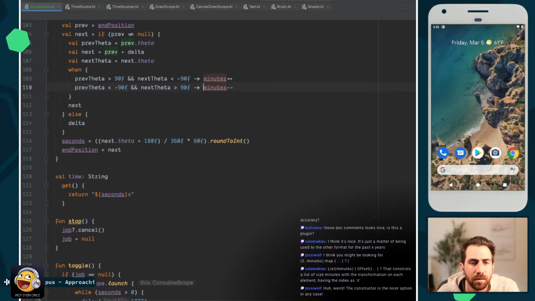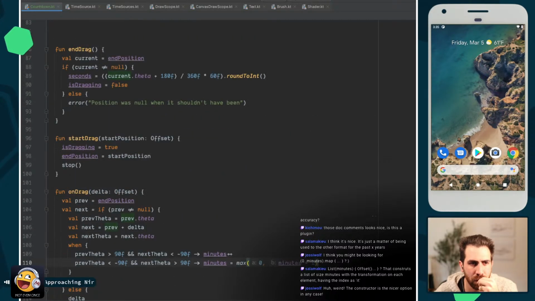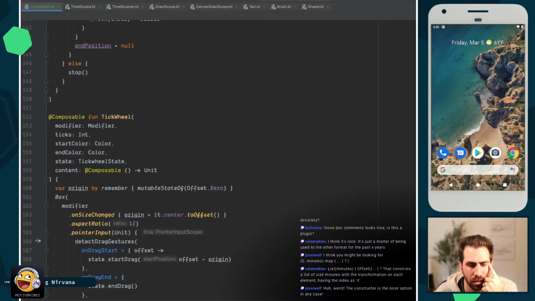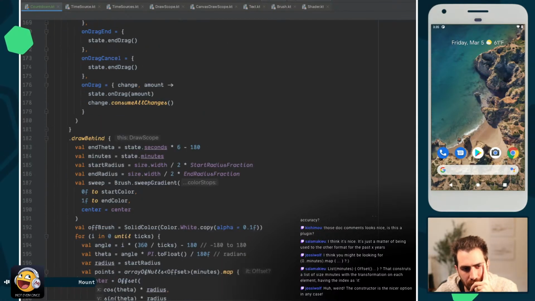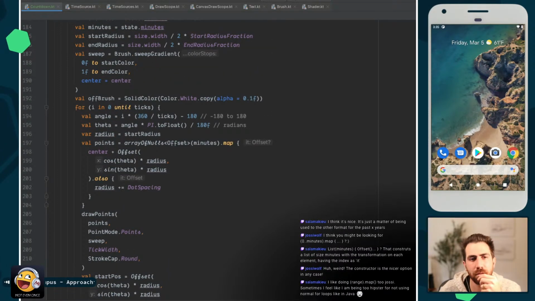So minutes equals max of 0 and minutes -1. Okay. So what else didn't we like about that? It just kind of kept growing.